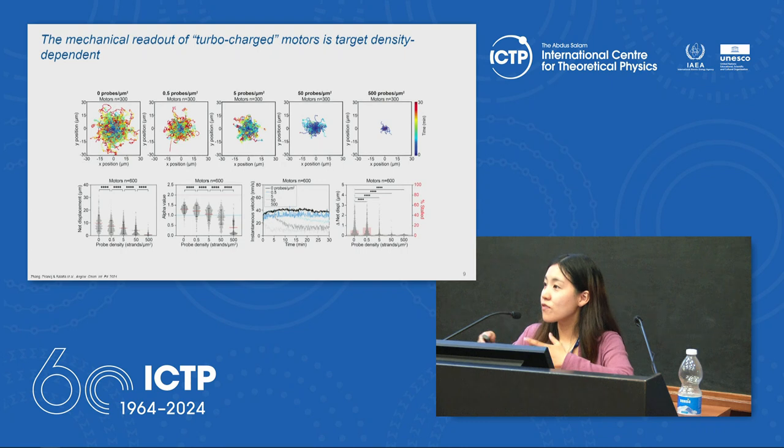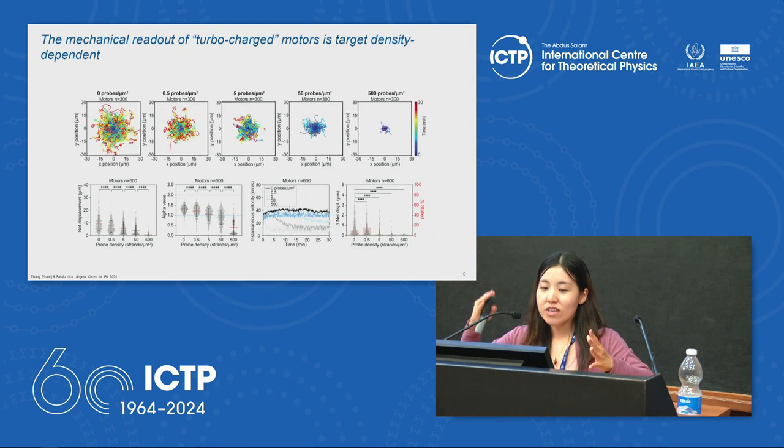So then we challenged our turbocharged models with an increasing ratio of surface DNA probes, which now serve as the target of interest. And we can see that the trajectories of the models become shorter and shorter as we increase the density of the target molecules. And we can also see very good stalling efficiency, with a significant difference in net displacement from the control down to a probe density of only 0.5 strands per micron squared, which was not observed with the other sequences.